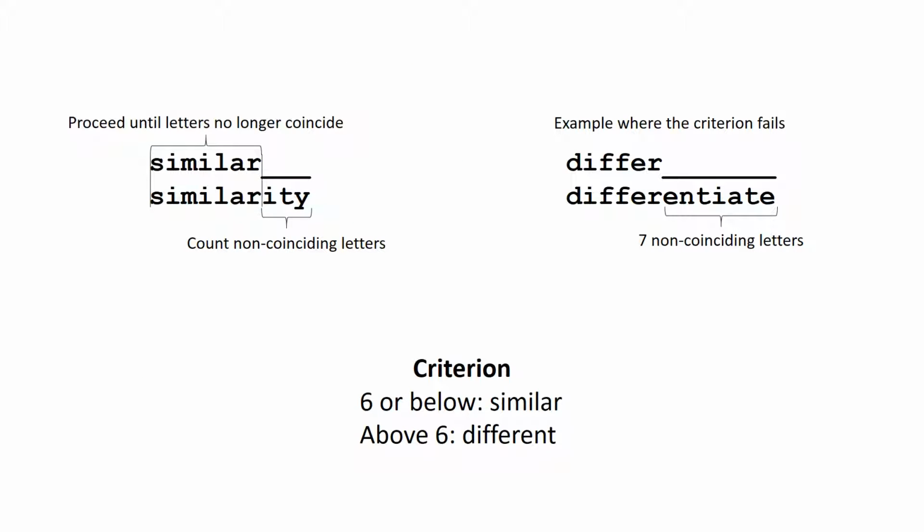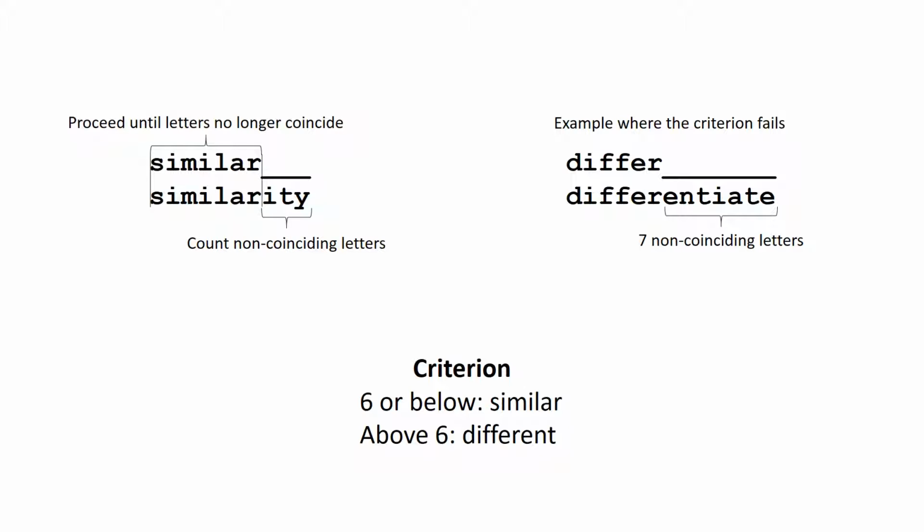So these are some examples. On the left here, we have 2 words, similar and similarity. The first 7 letters pair up. So we get the clue that they might be similar. Now the last 3 letters of the word similarity, that ity suffix, do not match the top word similar. So using the criteria on the bottom here, say 6 letters or below do not match, we can consider that there is a similarity. And you would put those 2 words in the same bin.